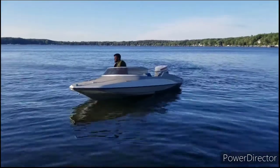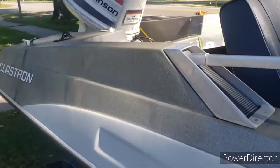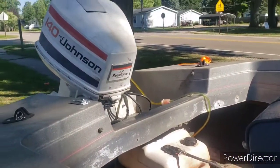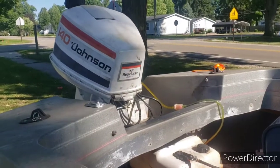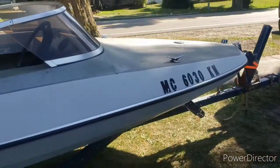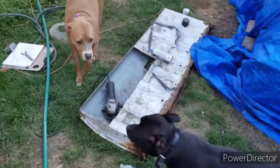Test it out here, see if she actually will move around and check this thing buttoned up. I'm gonna go out and test in a few minutes, but look at that. Freaking power trim. Floor's a little thick, but it's gonna be fun. Rob, do you want to explain what this is?